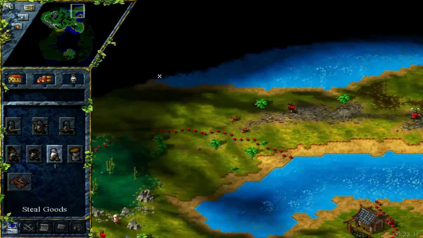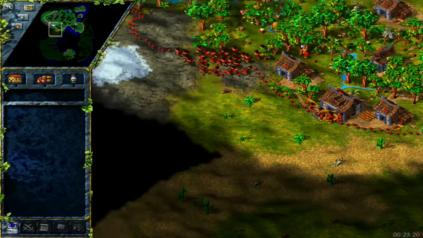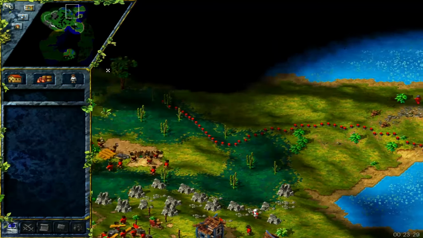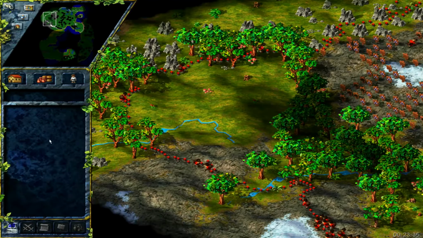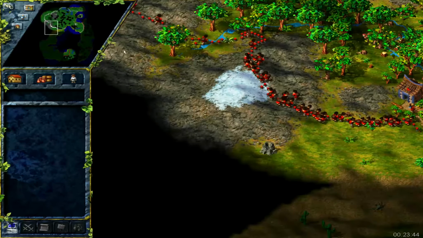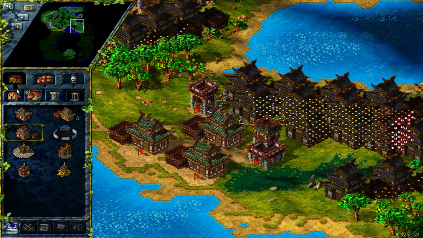Can probably do some fishing or stuff, but let's check it anyway. Could be the map makers have been clever and put some gold up here, some stuff. Let's just expand up there. Send these guys up. Do a large residence.